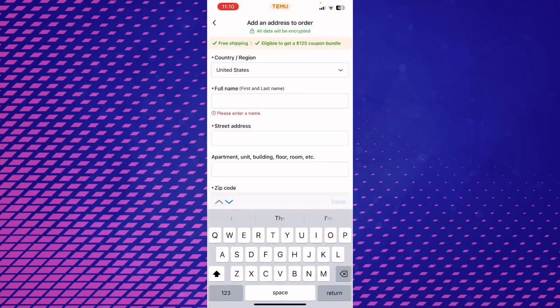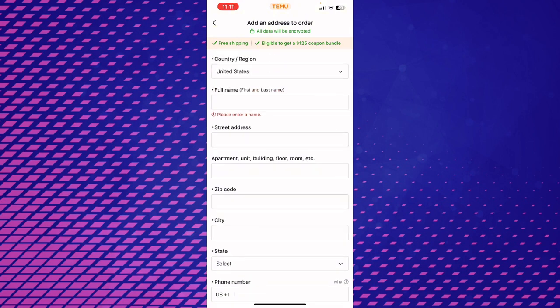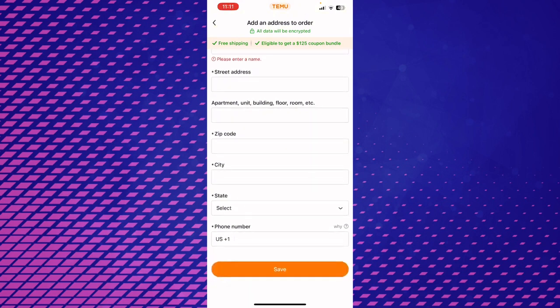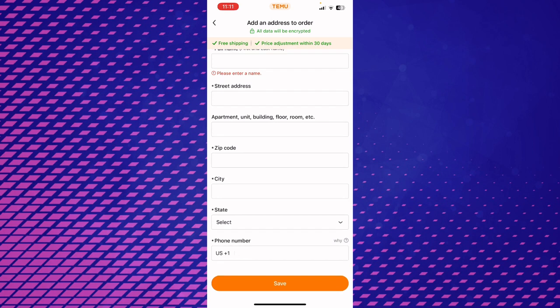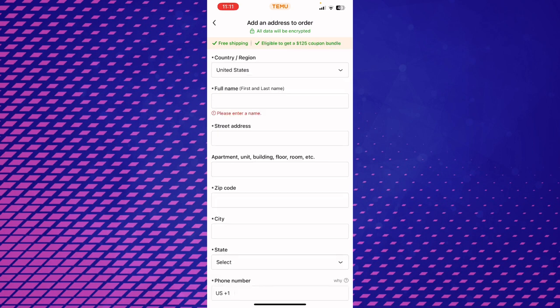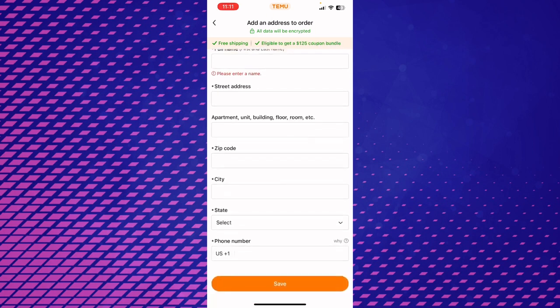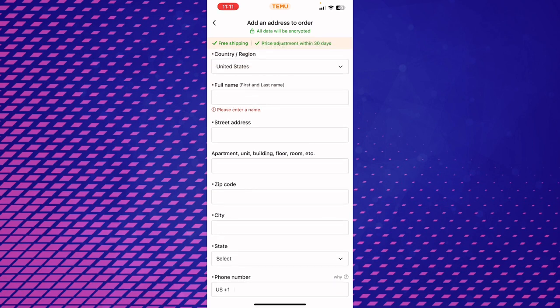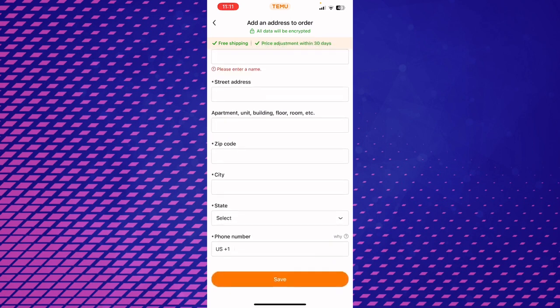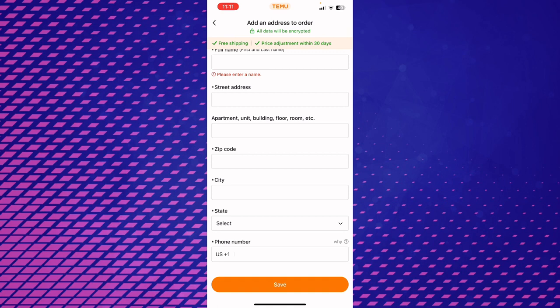After this, I have to add the details of my address. Make sure you add the correct details to get a smooth delivery. After you have added your address, it will ask you for the options of paying. That includes PayPal and other options. You can choose one option out of all the options and add your credentials. After adding your credentials, you can proceed to check out.